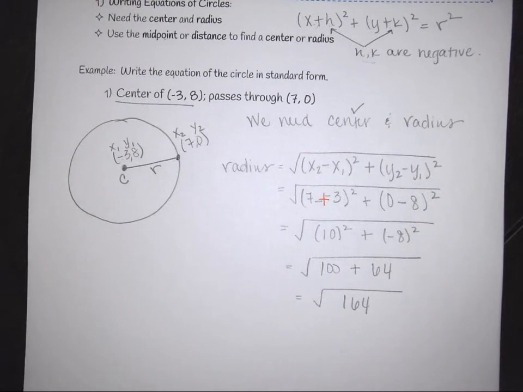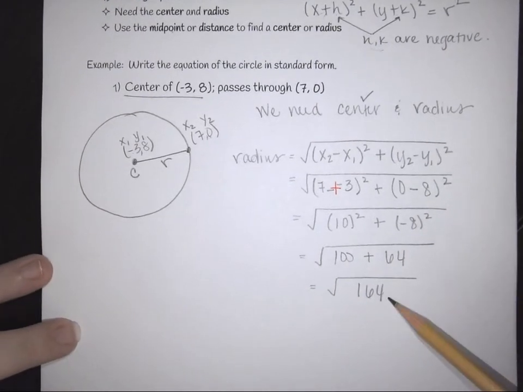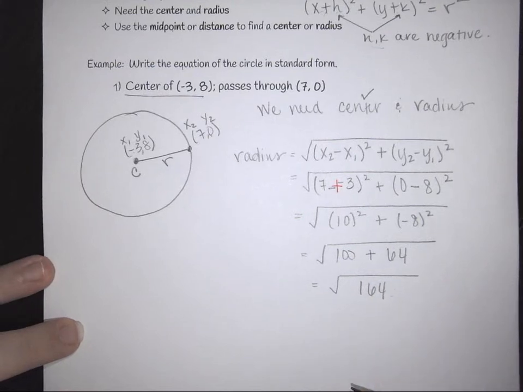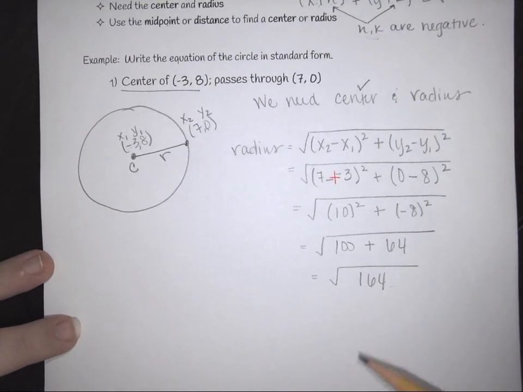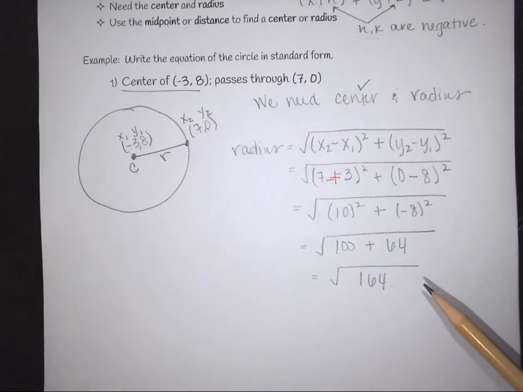Now, you could reduce this all the way down, which I highly recommend. But you also need to keep in mind your equation. So, I highly recommend being in the good habit of reducing your radicals as far as they can go, and being able to take out perfect squares, as many as you can.